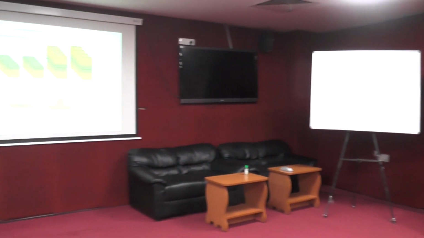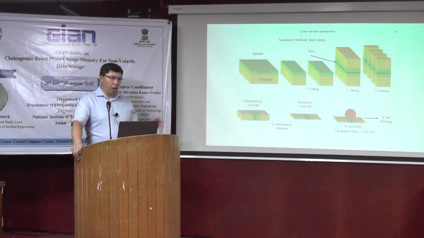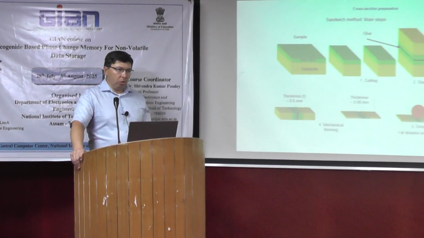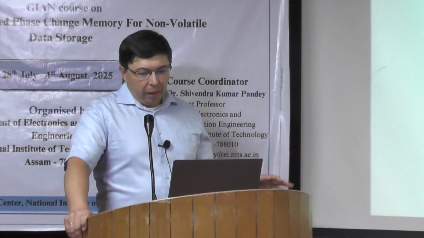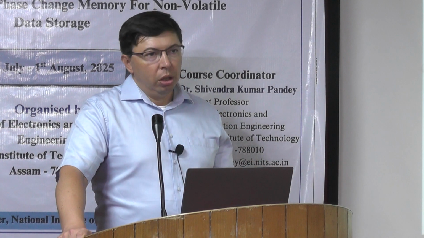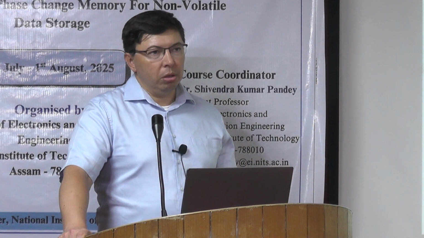So if we go to the FIB, because we are using some argon or something, is there any chance that it can react with the material and have an impact on the material through the FIB mode of sample preparation? Yes, and I will show how FIB can modify your structure, what the artifacts are, and so on. I will also go further and show you some artifacts produced by ion beams.